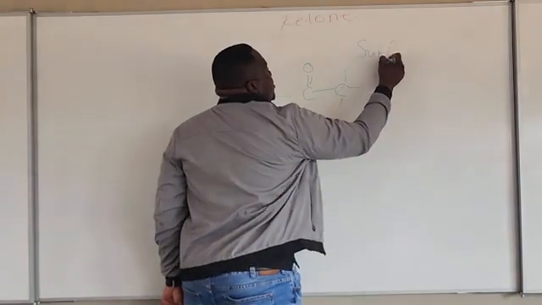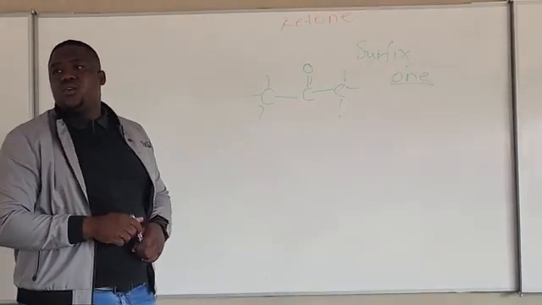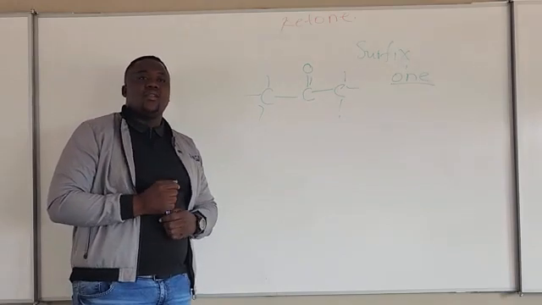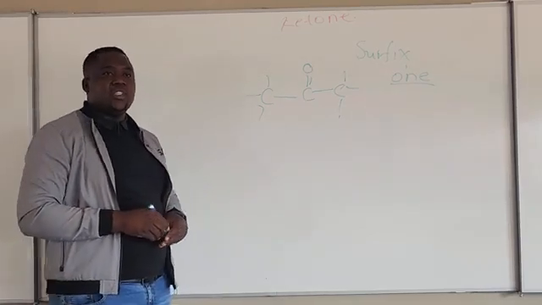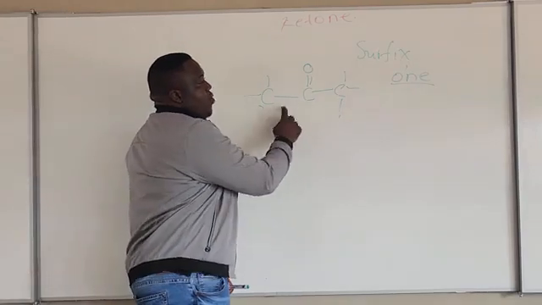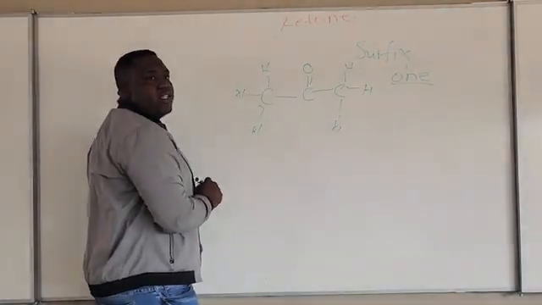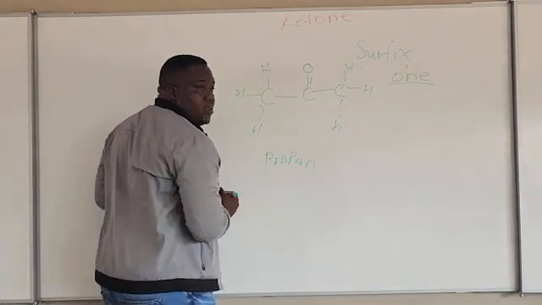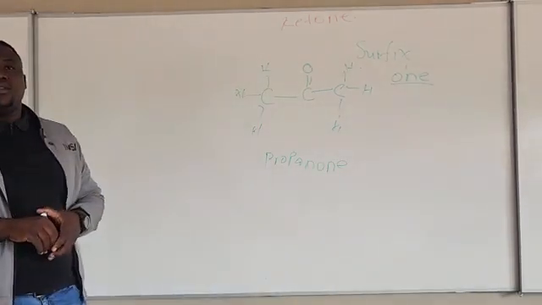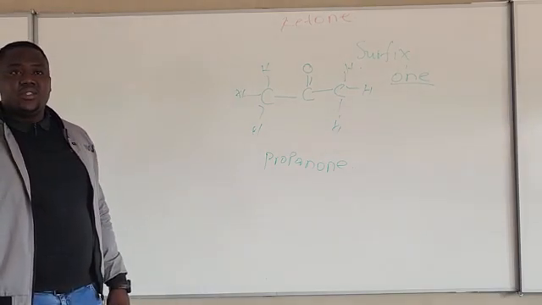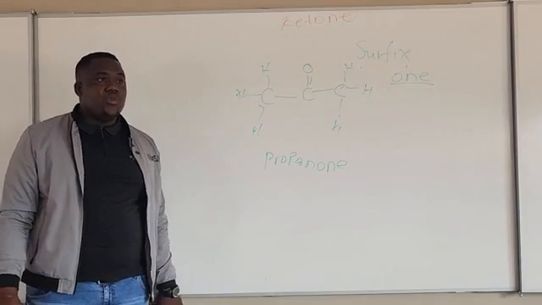Okay, suffix. Can I tell you the suffix of ketone? Yes. The suffix of ketone is one. It means you just write one. Remember I told you that we'll add the AN to the longest carbon chain, right? So how many carbons do we have here? 1, 2, 3. We have 3 carbons, can you see? Yes. It means this one we'll call prop, right? Propan. What is the suffix of this one? One, right? So it will be called propanone. So this one is called propanone.